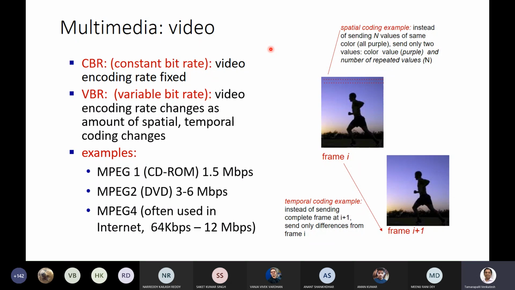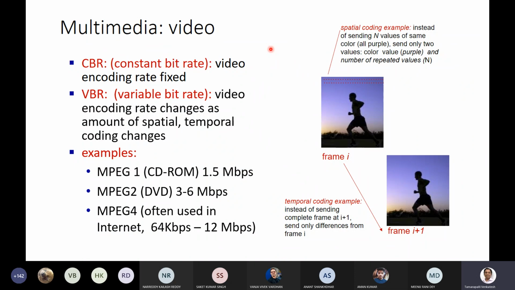Because of the variable bitrate encoding, one interesting property of this video is that the size of the video delivered per unit time can change very drastically, from a few kilobits per second all the way up to tens of megabits per second, based on the richness of the content or the changes in the content.